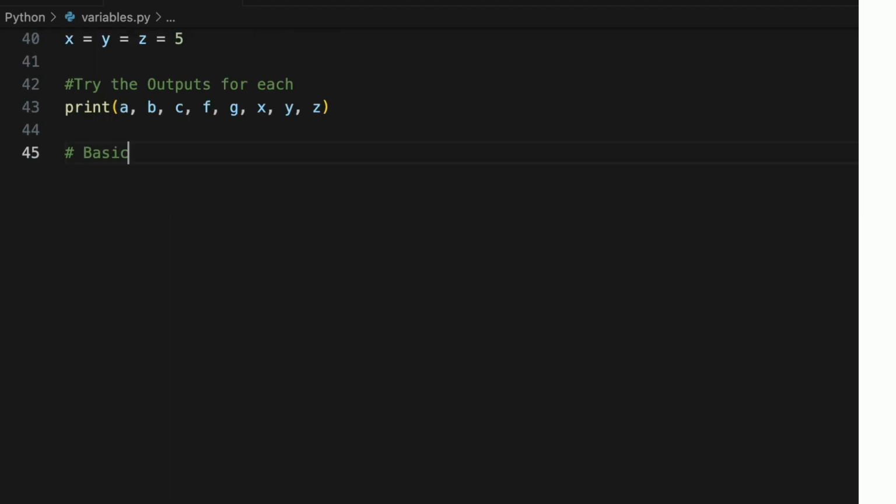Let's look at basic type casting. Sometimes, you need to convert variables from one type to another.